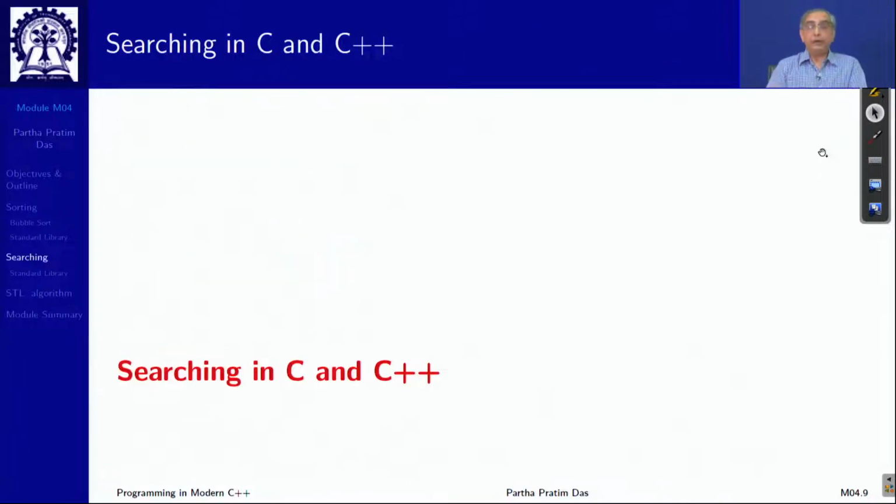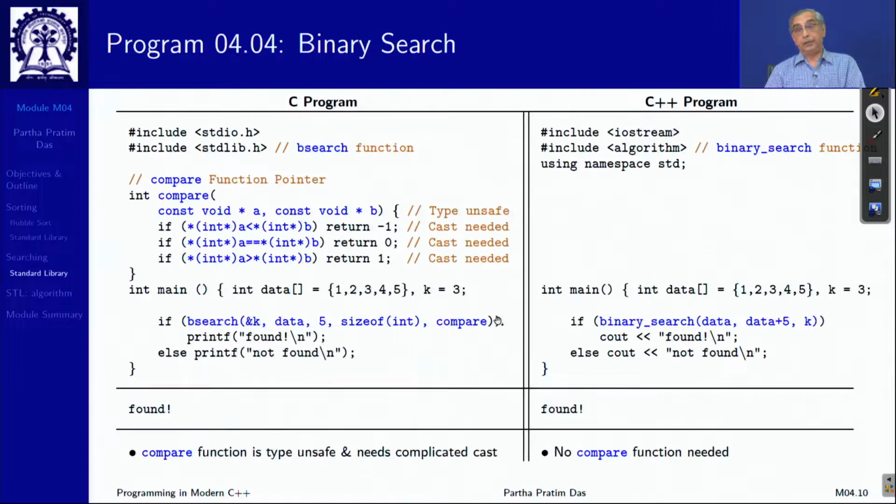Okay. Now, let us take a look at searching, wherein we have a very similar solution. Again, I am not sure if you have used it in your programming, but the C standard library provides a binary search function. As we all know, for searching, binary search is a good way to search in an array. Just keep the array sorted and then do a binary search. So, how do you invoke binary search? What will you have to provide? You will have to provide the array, naturally. So, the starting pointer, and you have to tell the number of elements in the same way.